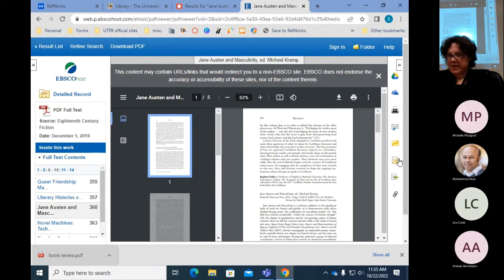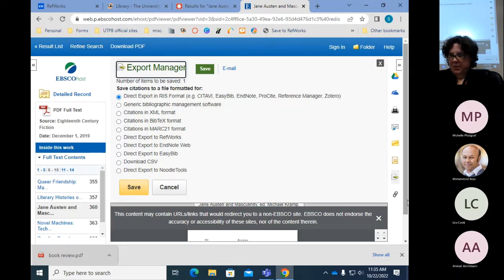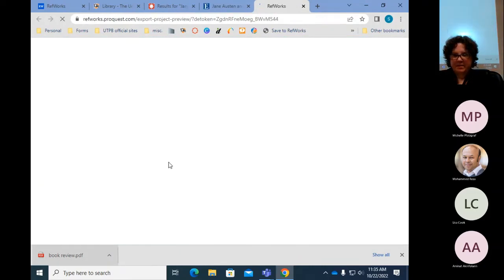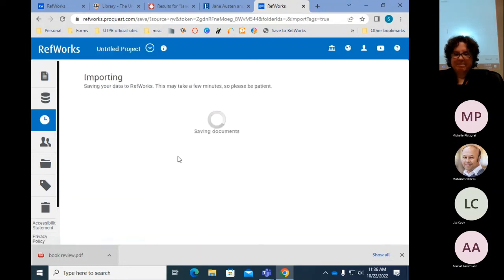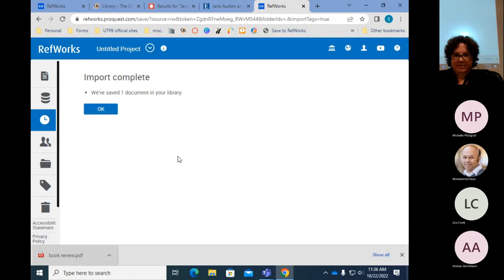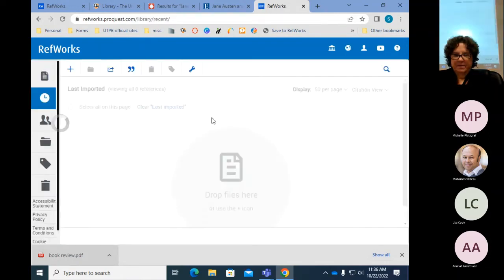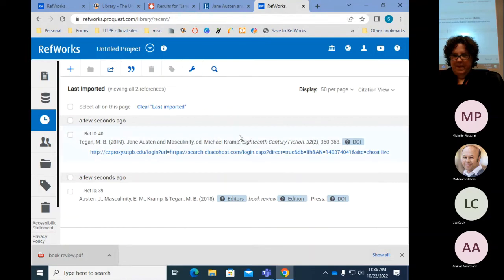Or in EBSCO, export. You're looking for the word export. And then RefWorks wants me to save. Let's go not in folder. There it goes. There she is. So there's the two.